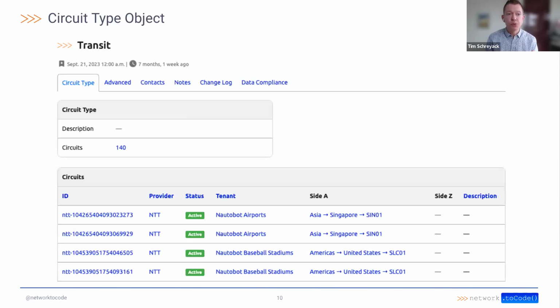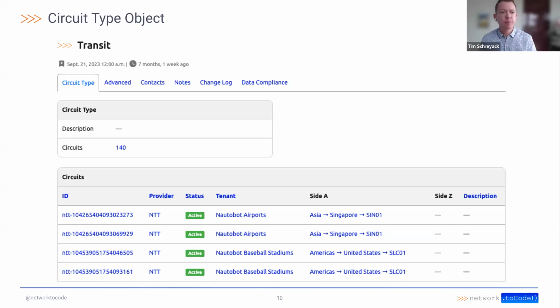So kind of drilling into a specific example here, we're going to look at the transit example. Again, each of these types is user defined, which gives you the opportunity to model your environment into the data. This is a key thing that we want to express about Nautobot, and it's true across the platform in general, which is that we are not trying to force you to adapt your world to the tool. We want the tool to be adaptable and extensible to match what you need. So here's a perfect example. There's particular options for circuit types. You make it for what you need.